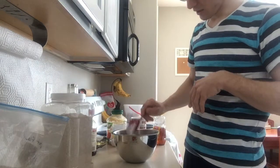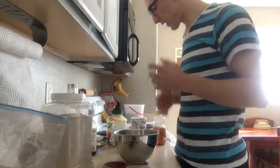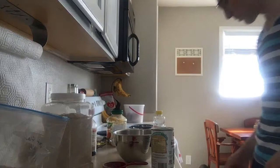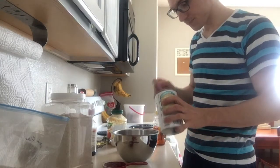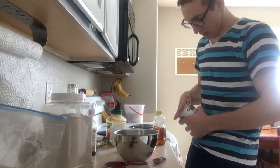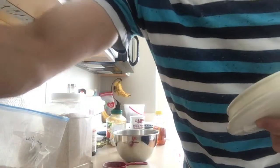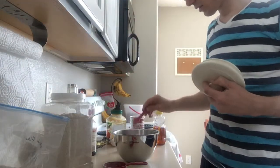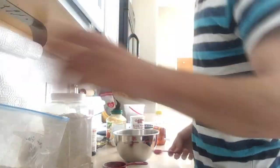Just white flour, because that way you've got a little bit of grabbiness there. I found without the white flour they kind of fall apart more easily. Then I've got one tablespoon of baking powder — I've got my half tablespoon measure, so there's one, two, half tablespoon. And then something I like to add is some sugar, so I'm gonna put in a tablespoon of sugar.